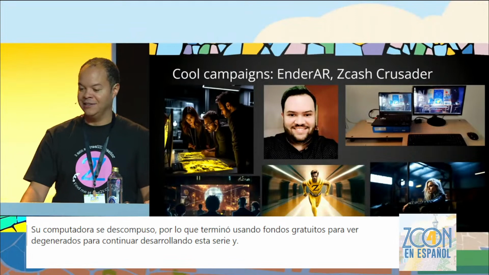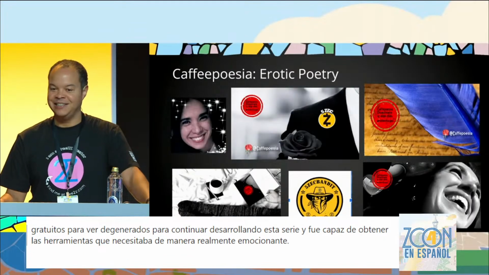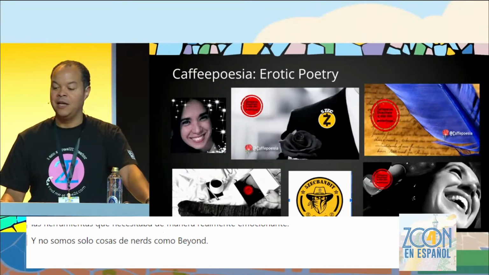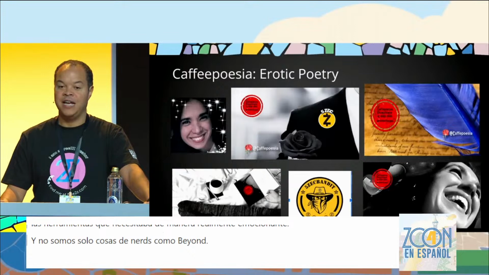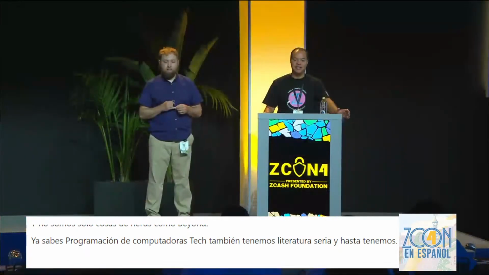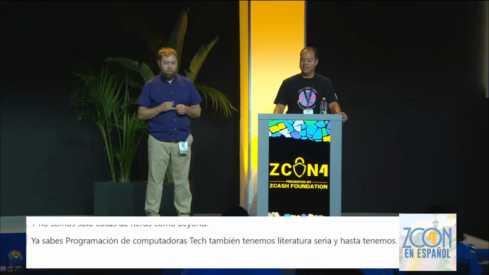So really exciting there. And we're not just about nerd stuff, right? Beyond tech, computers, programming, we also have serious literature, and we even have poetry on the site. And Cafe Poesia has been publishing a ton of erotic poetry lately. So it just shows that there's all kinds of different art being produced on Free to Z.